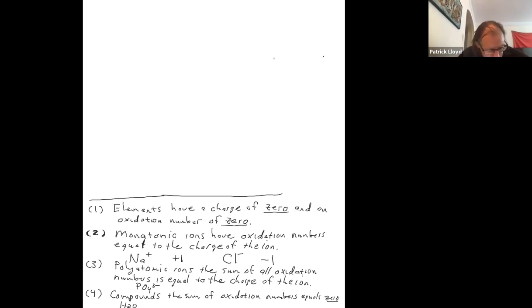And these are for the different elements in polyatomic ions and compounds. We don't have to worry about them if they're pure elements. For example, sodium is 0. So elements themselves aren't important, I mean, they're important, but we don't have to worry about them. The same goes for monatomic ions, because the charge of the monatomic ion is the oxidation number. But when we get to compounds and polyatomic ions, we have to know what each atom is. So here's how we go about it. We have a set of guidelines.